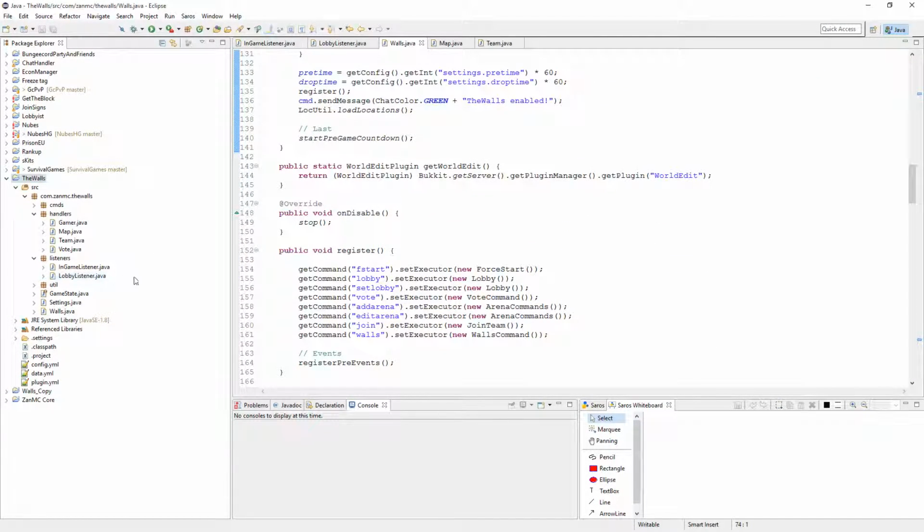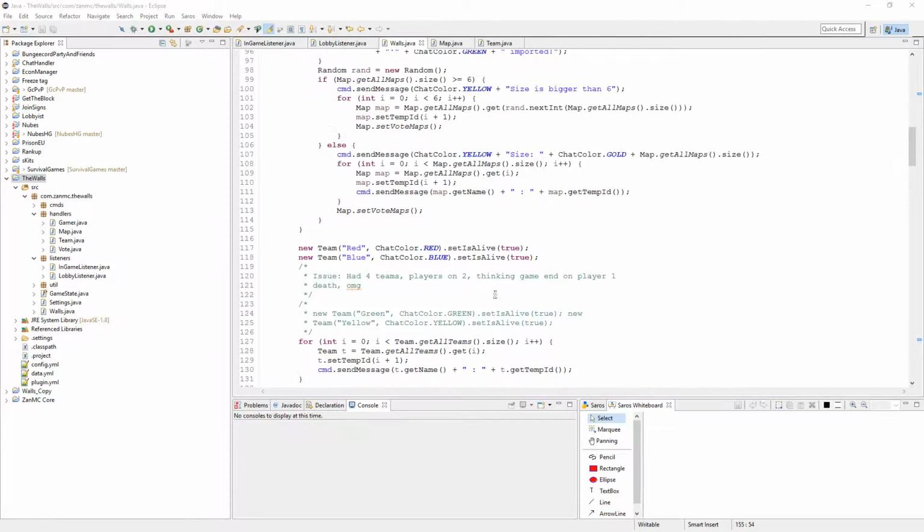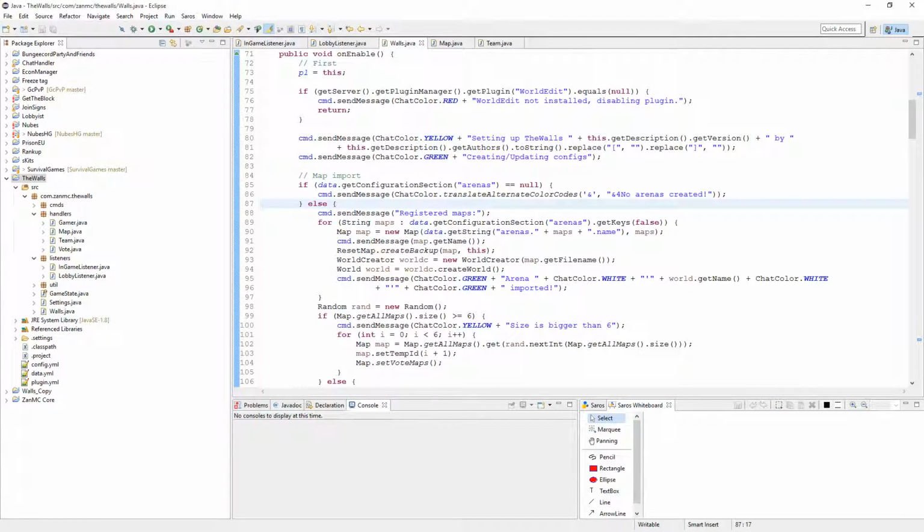So you'll have to make a separate event for the colors. But now that we've got WorldEdit checked for, I'm guessing we will go and make a new command.